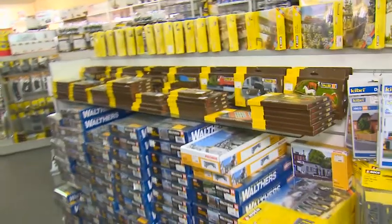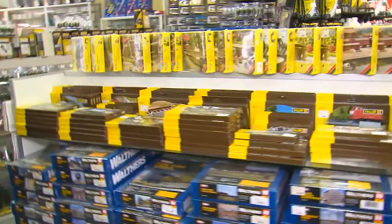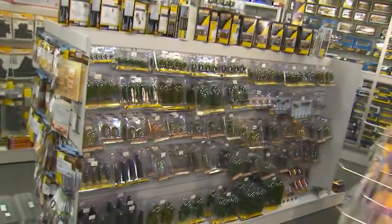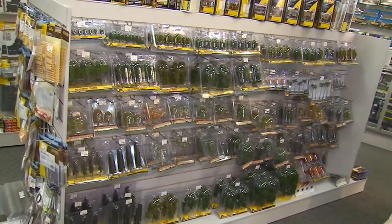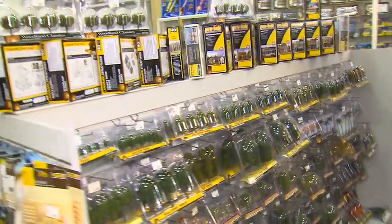Gary, it'd be fair to say that people who are building a section or a diorama for a house or an architect could design this, or even a landscape gardener. Absolutely, yeah, in fact a lot do. We have model buildings from Walthers, American buildings, Faller buildings from Germany, and the popular Knock range that we do. More trees this time from the American manufacturer Woodland Scenics, always very popular and a great range. So this will be part of the $1 billion tree planting, wouldn't it? Oh, well, yes, we'll have to get the government in on that one.